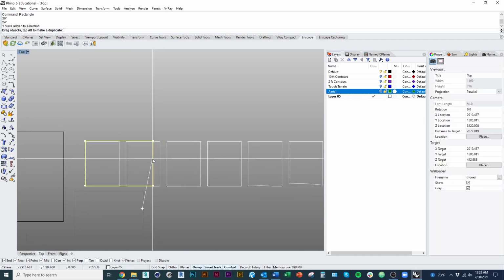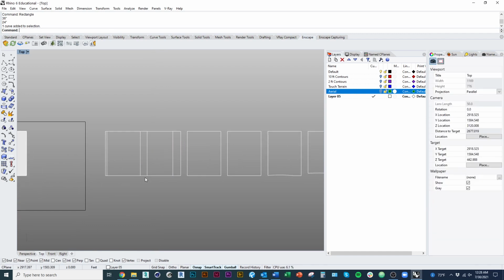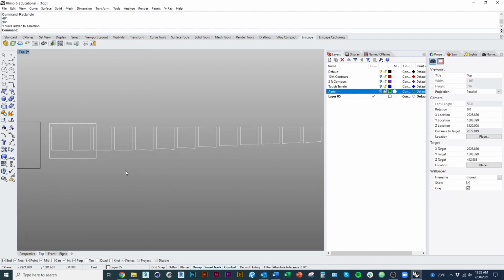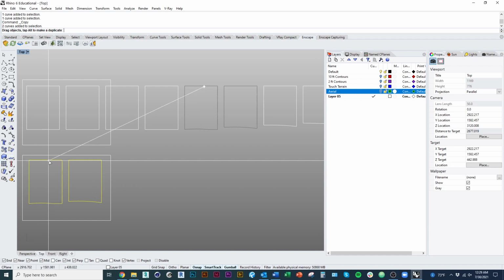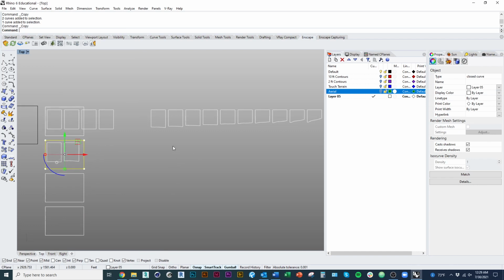Now, if you remember correctly, we actually made our model 18 by 24. You could also do a larger sheet. There's a sheet called Arc E, which is a 36 by 48. We could do that. Let's do 48 inches by 36 inches. Okay. And so then I would just have to make each sheet, have my pieces laid out.